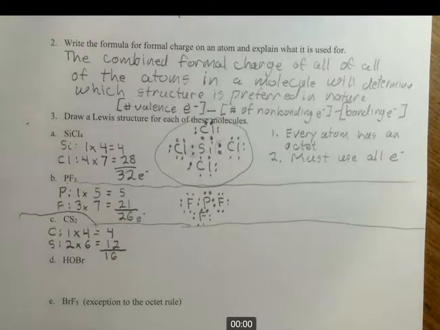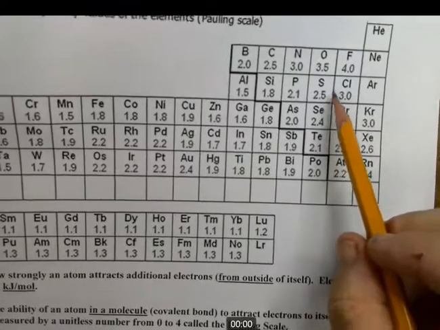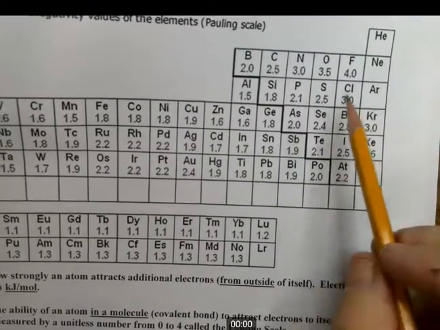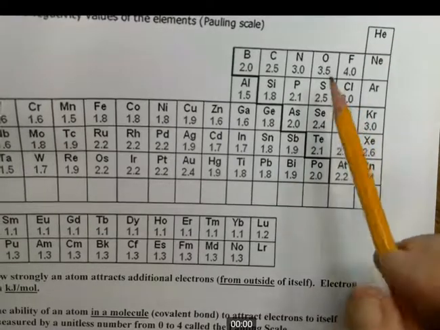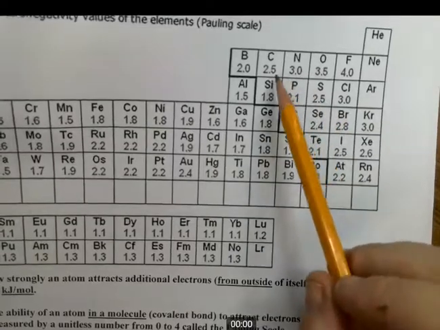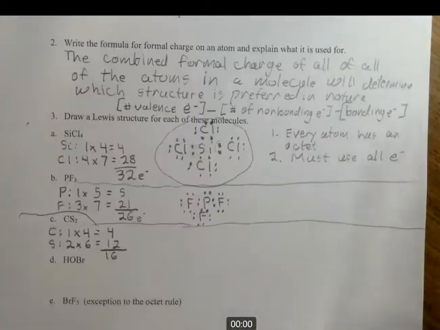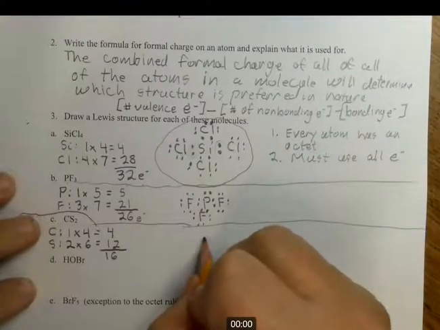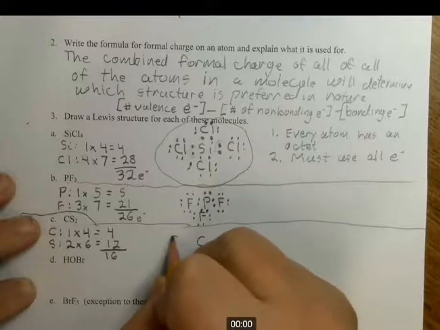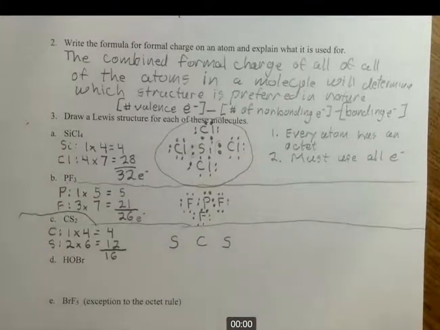structure. Yeah, and if you're not sure of the shape of a molecule, just draw the most symmetrical that you can. First, we have to identify which is the least electronegative. Just looking at a regular periodic table, you might not be able to tell because sulfur is further down, which means less electronegative, but it's further to the right than carbon, which means more electronegative. And if you look at this, it's a tie, 2.5 to 2.5. So if you ask me to guess, I would guess that you may draw the most symmetrical molecule that you can. So I'm going to put a carbon there, a sulfur there, and a sulfur there. If you're not sure that maybe it should have been sulfur, sulfur, carbon, when we get to formal charges, if you want, you can do a formal charge analysis on this and see if truly this is the proper structure.